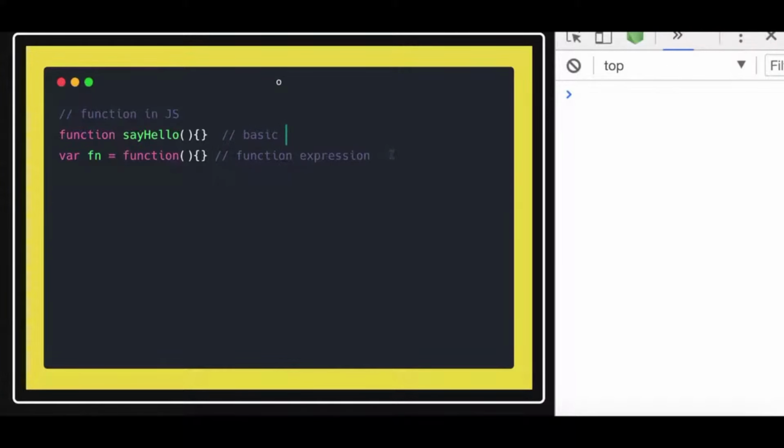Now how do you call all these functions? It's simple, right? You just call this function like this, and for the first function you call it like this.